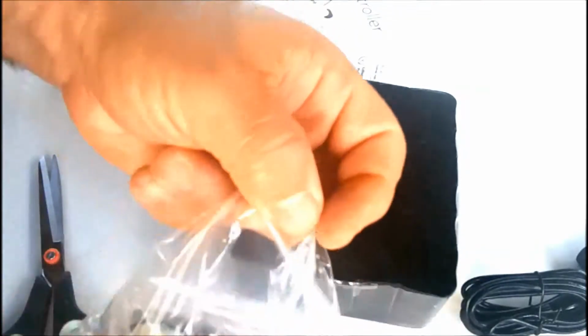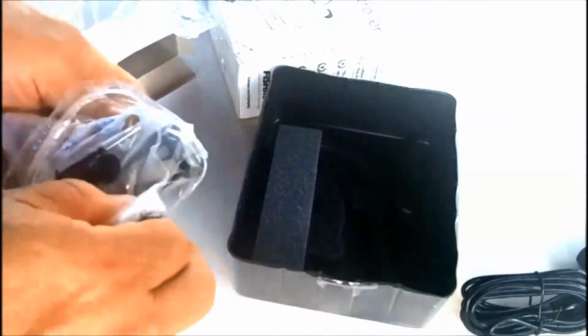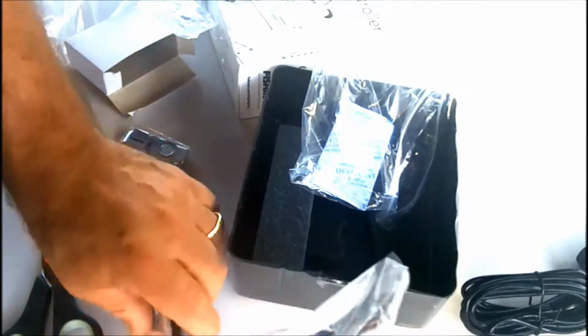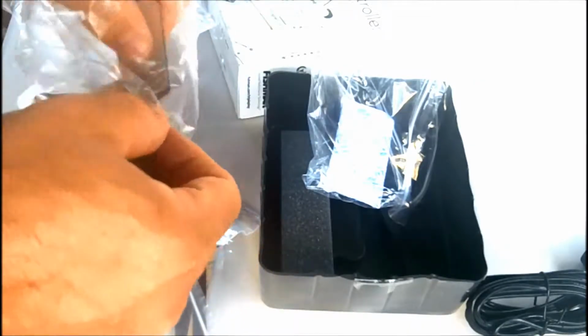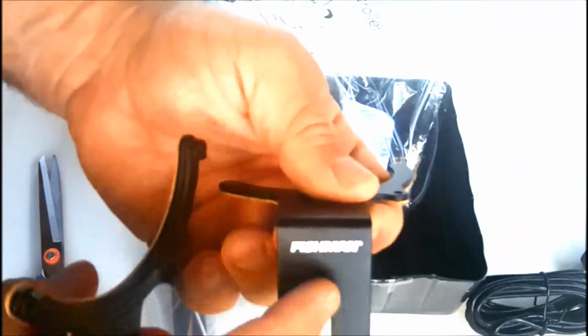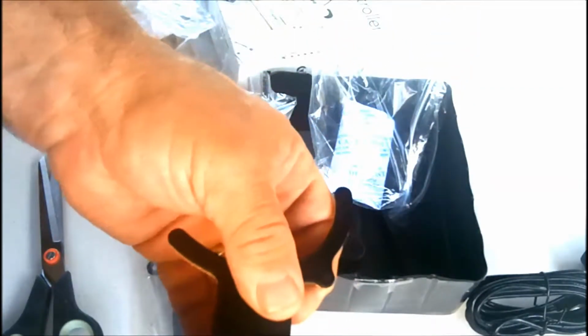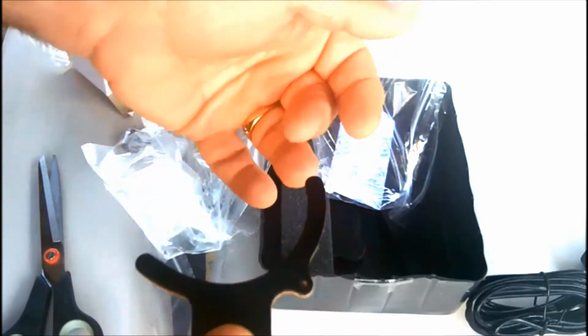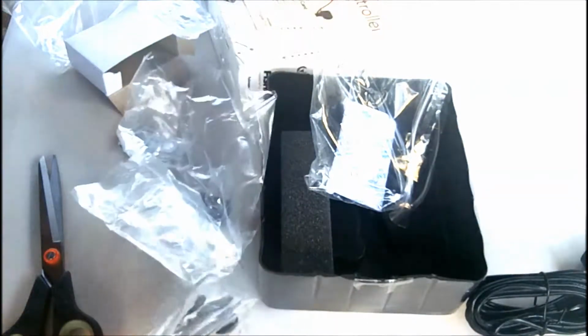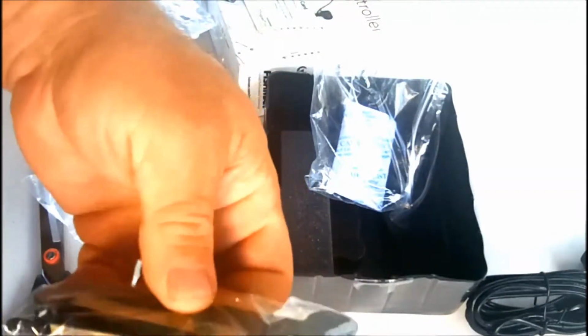And this is the hardware to mount it to your guitar. Now the thing is, with the old system that I used to have, the hardware to mount it to the guitar, you'd have to screw into the front of the guitar. Now, this one, you don't. This one basically has a cork on the bottom that touches the body so it doesn't mar up the body. And it has this slot that goes over. You just loosen the part where the guitar strap goes in a little bit, put this over, and tighten it up again. So basically, you're not modifying the body of the guitar in any way, messing it up. You know, that's why you want to take it off, and then you have big holes in your guitar.